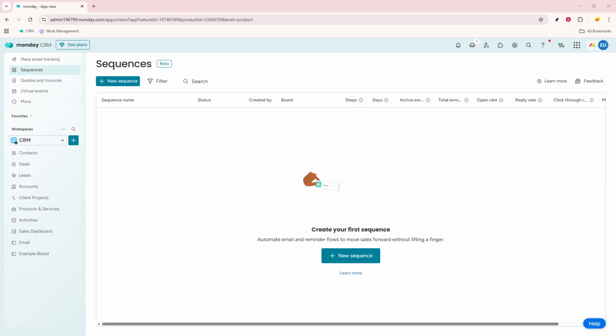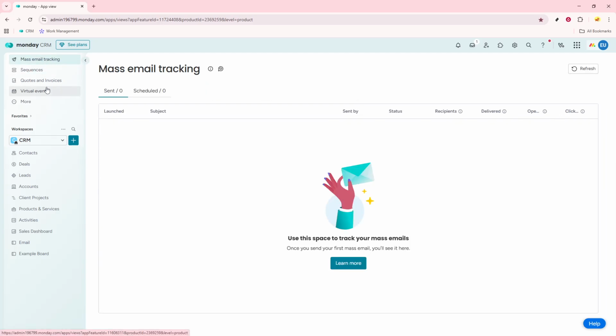I'm assuming at this stage that you already have either created a new board or you're working with an existing one. Your dashboard on Monday.com is like your main hub. It's where all your boards are listed for easy access. Now, locate the specific board you'd like to move.